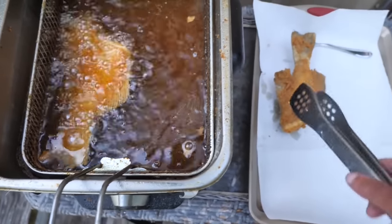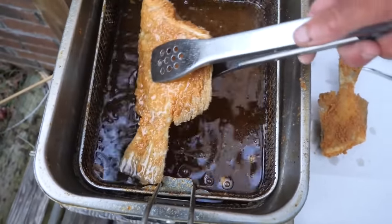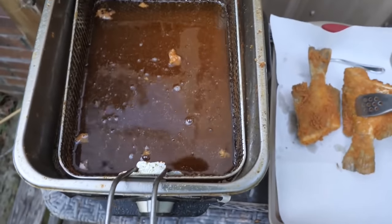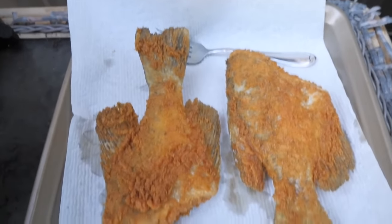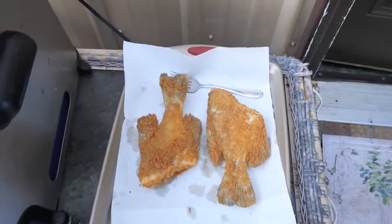Sometimes that crunchy outer shell on the fish can fall apart in here. So that stayed on good. Look at that one there. Woohoo! That little egg yolking batter helped us out right there. Okay, so we got two really good looking whole fried crappie right there. Let's get our next two done, and let's get those catfish fillets in there too.